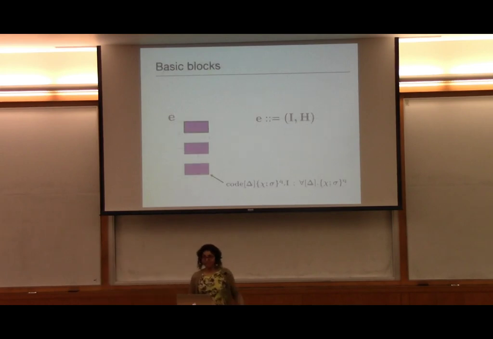Okay. All right. And sorry, I said a little bit of this. So these code blocks normally look like just a basic block, an instruction sequence, but they have a precondition on them, which says the register file has to have type chi and the stack has to have type sigma when you jump to this basic block. It is safe to jump to this basic block if your register file contains values of certain types and your stack has a certain shape, values of certain types. Okay? At assembly, everything is sort of preconditions.